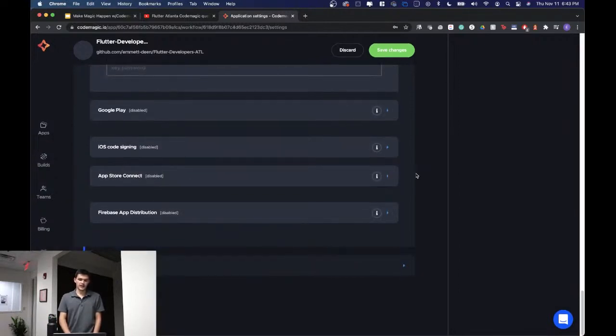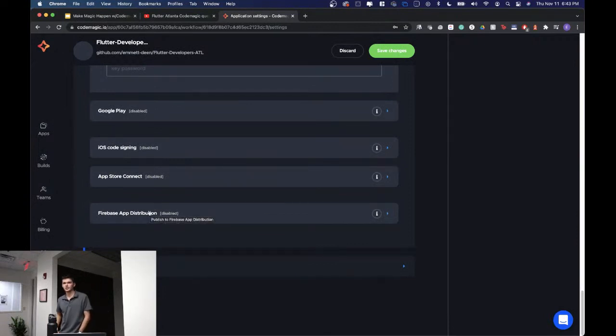Something that I've been a big fan of here, and they recently added it, is Firebase App Distribution. It's very hard to build an app completely without Firebase these days. Their suite of tools is so comprehensive between push notifications, authentication, database support, remote config. You're pretty much going to be using it for something. We've found that using Firebase App Distribution to get our clients beta builds has been extremely helpful. You don't have to worry about Android pre-release tracks and iOS TestFlight. You can have all of your beta builds in one place and get distributed from one place, and it's a fairly easy sign-up process for your clients.